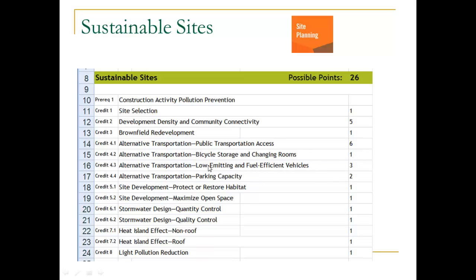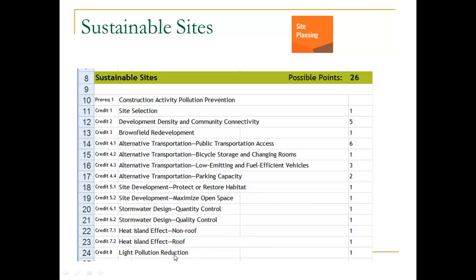Alternate transportation, low emitting and fuel efficient vehicles. If you look over at the not the advanced, but the AEWC, I'm not sure what they call themselves now, but the wind blade testing facility, they actually have electric car charging posts out in front of one of the parking areas, and so if you have an electric car, you can go over there and plug it in. We haven't really figured out how to recover the cost of that, but it's a cheap way to get your car charged. So those types of things are also there.